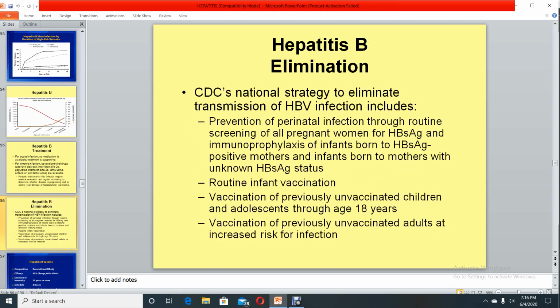It can be eliminated from the body if you give these drugs, adefovir and other drugs, tenofovir and entecavir, etc. There are a lot of drugs. I don't want to discuss them. At third year level, you should know that antiviral drugs are effective, but they should be given for a very prolonged period of time. According to one study it is 2 years, or according to another study it is 3 years.